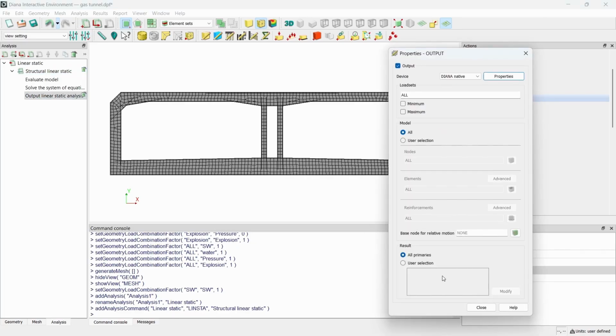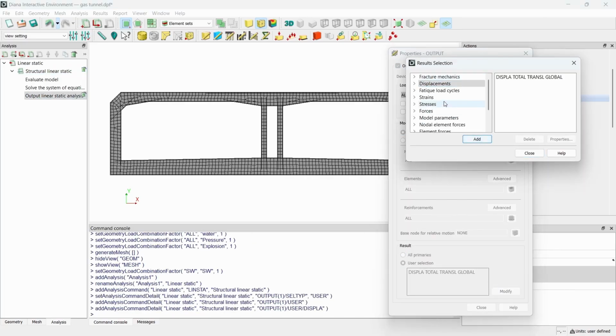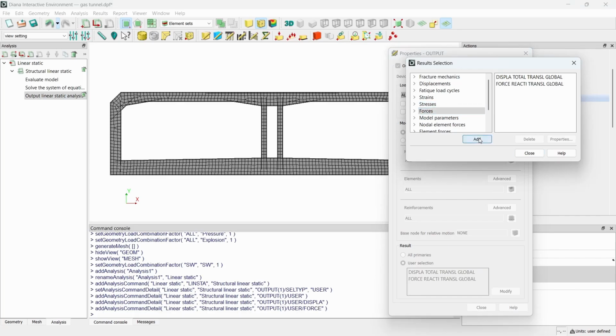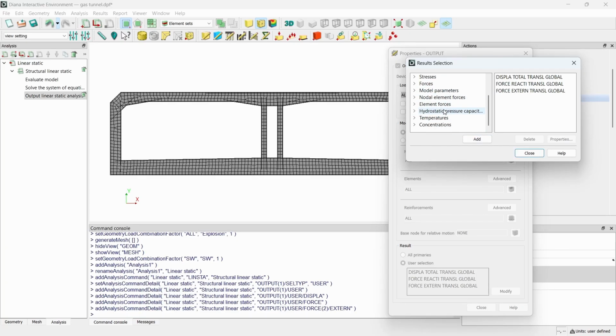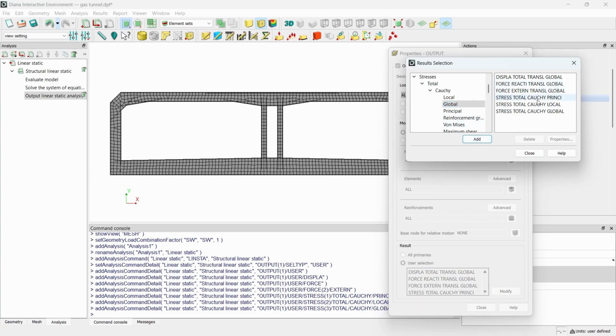In the output, we can specify those outputs described in the tutorial, for example displacement, reaction force, and external force, and you can choose all of them here. We are also interested in the stress result, so we choose principal stress, local stress, and global stress.